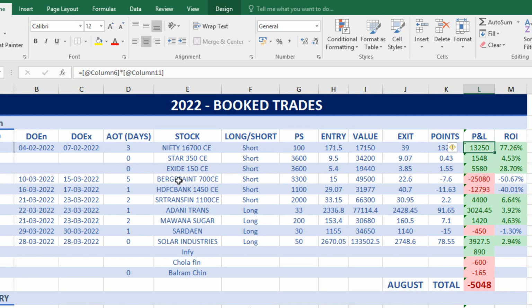But what I did was I took a risk of up to 25,000 rupees. My fourth trade, if you can see over here in Berger Paints, my loss is 25,000 rupees. So for me to overcome this loss, you know how many trades I have to take? I have to take 3 to 4 very good trades for me to overcome this loss. Okay, so this is the issue I had. This is the biggest mistake I had made.